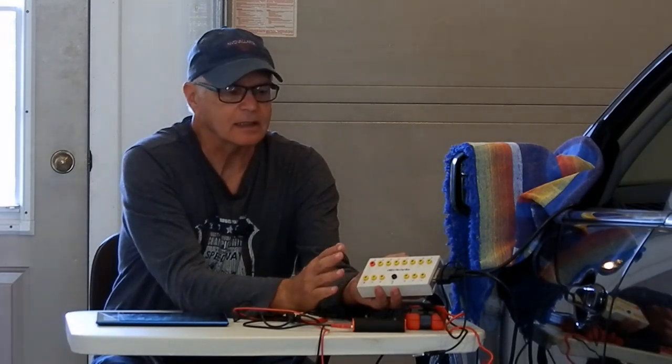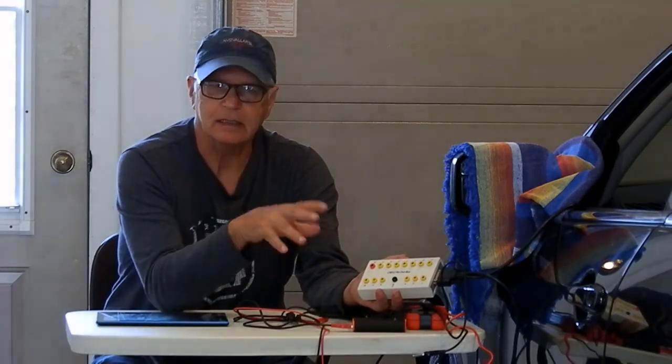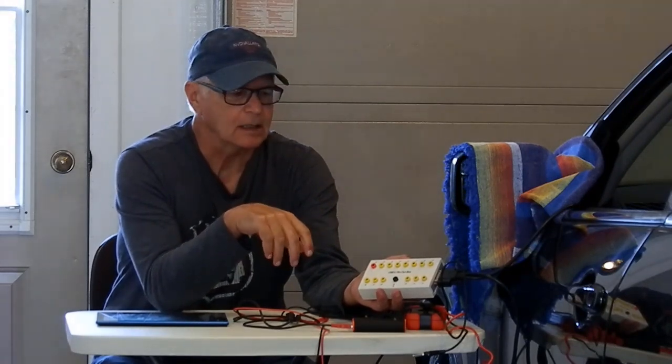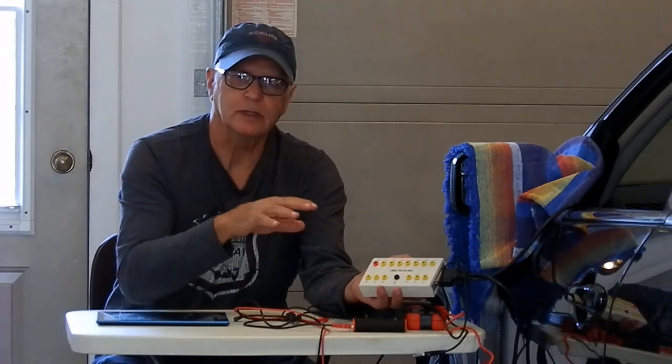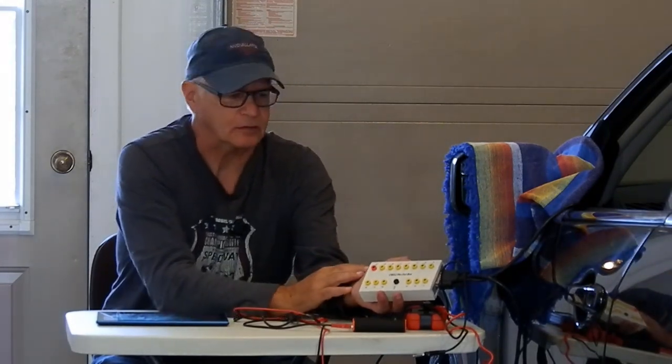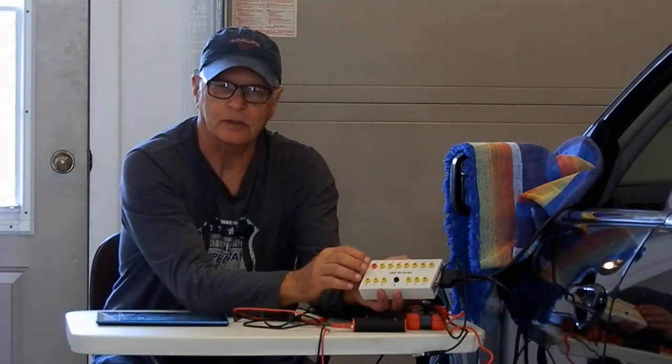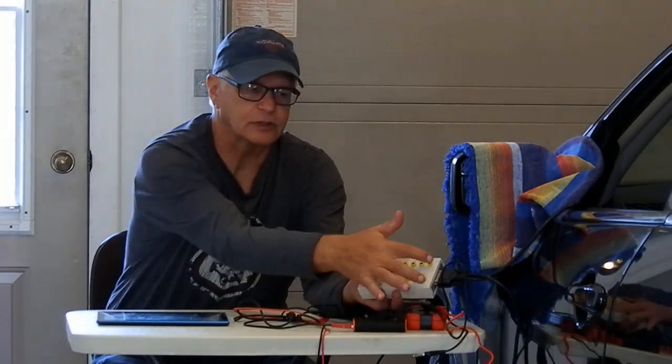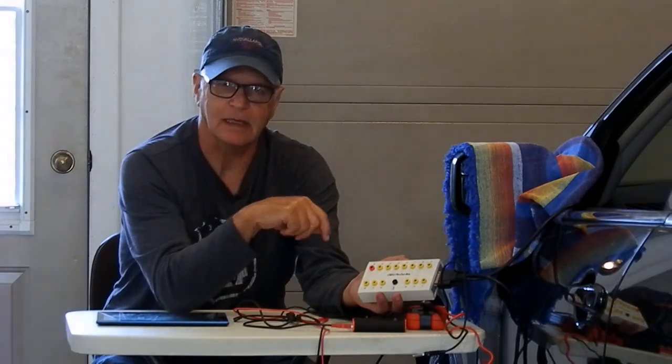I also like that this is simple. The other ones are fancier. They've got LED and self-test modes. I like to have something simple between me and the complex thing that I'm trying to diagnose. I like the layout better. The other boxes are set out in maybe three or four rows, while this one is just two rows and it mirrors the data link connector. It's more intuitive.